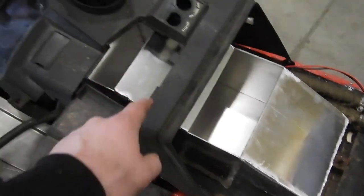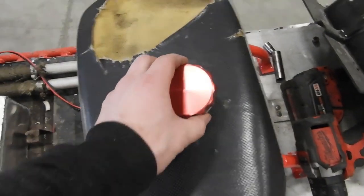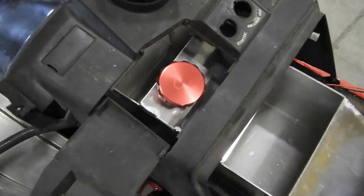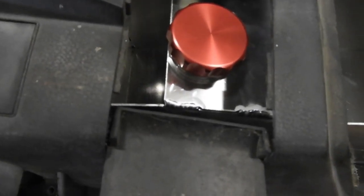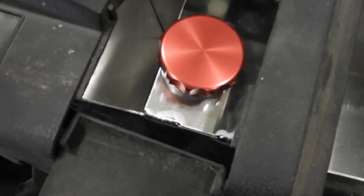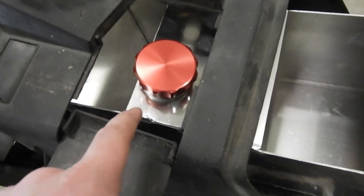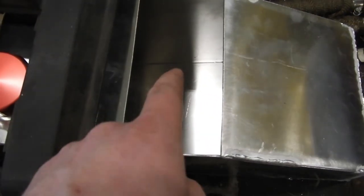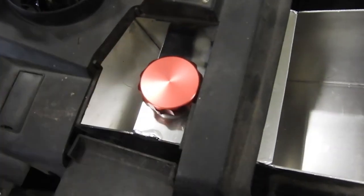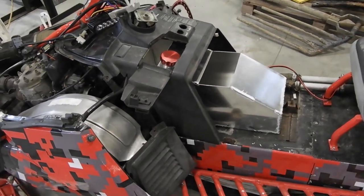I put this piece on here and wanted to see where this hole lined up for the fuel fill. So I think this cap is going to have to go right there. It's right on the top edge of this panel. So I might actually cut the hole for that and put this panel on and cut the hole, and then I'll have the front pieces still off to vacuum it out and get all the shavings out. But yeah, she's coming along.